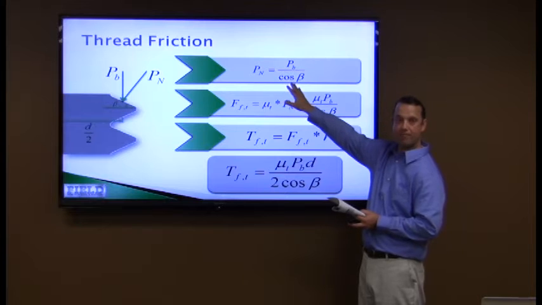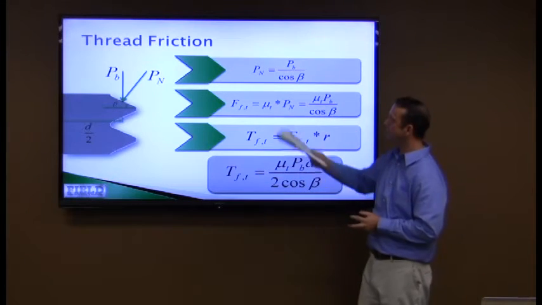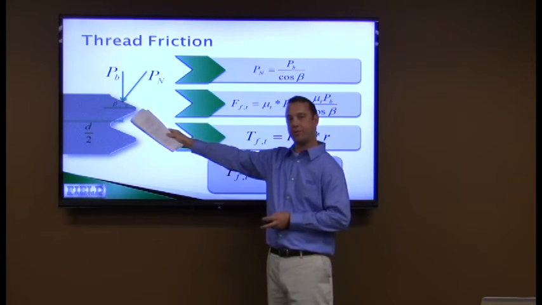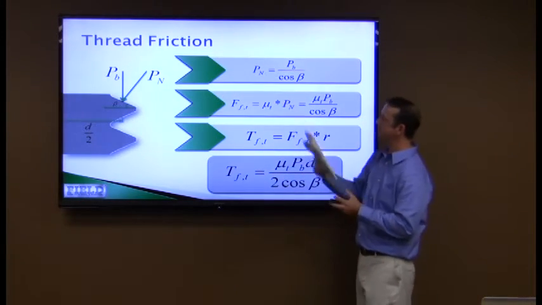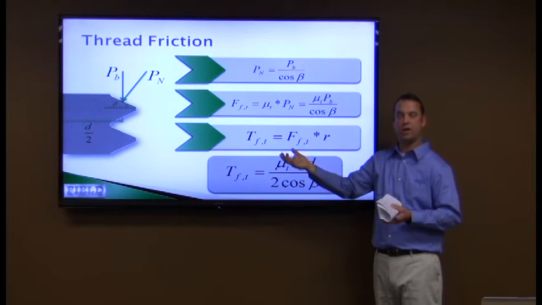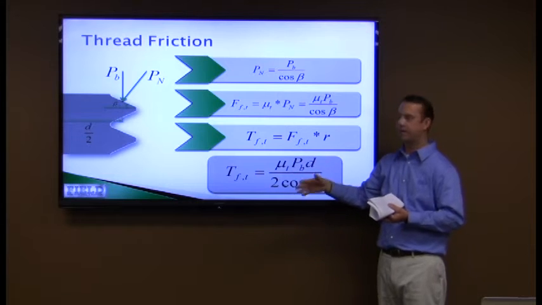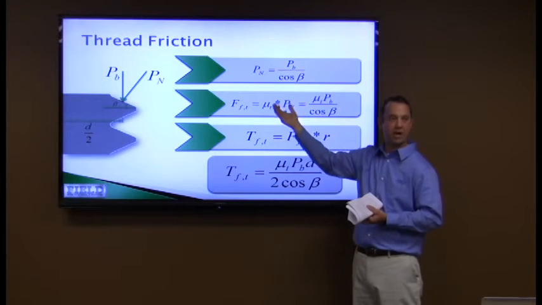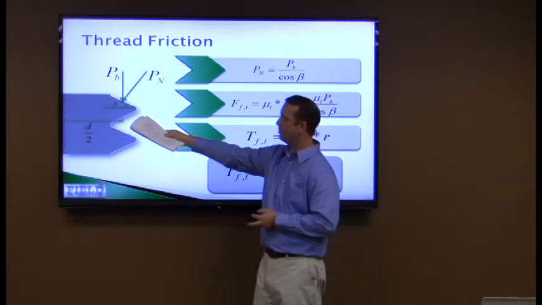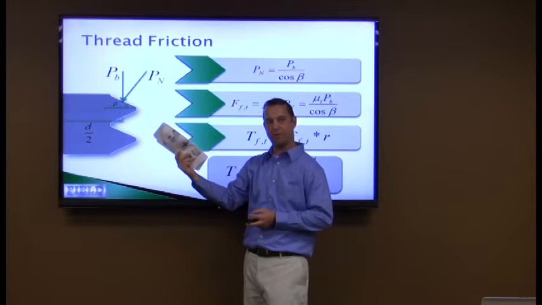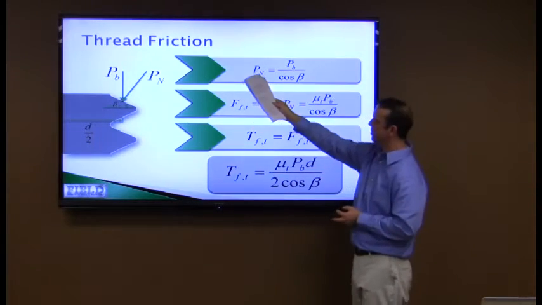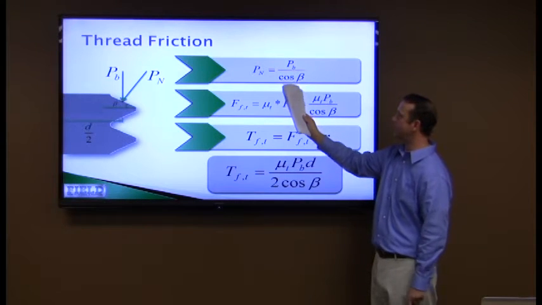Again, if we look up top and break this down, it's a lot simpler than it looks. Your P sub n over here is the amount of preload that's perpendicular to the threads. So the way we figure that, again, P sub B is the preload you want in the joint. Again, it's 2,100, 2,200 pounds in this case. It's easy to look up by charts or by other testing. We're going to divide that by cosine of B, B being half your thread angle. We know that machine screw threads are 60 degrees, so your B is 30 degrees right here. So this formula is relatively straightforward, not too difficult.